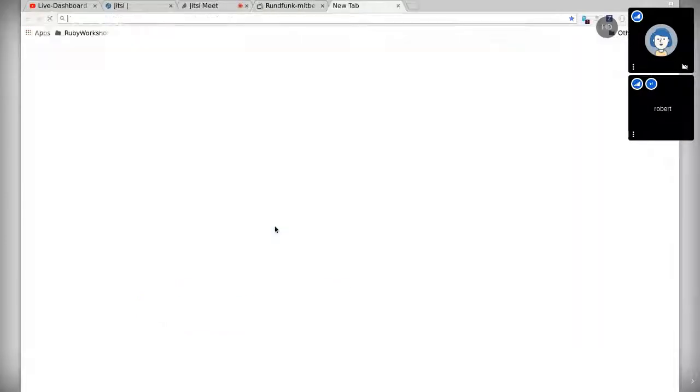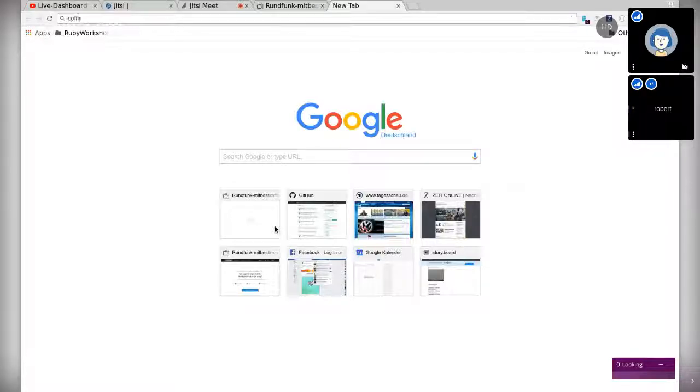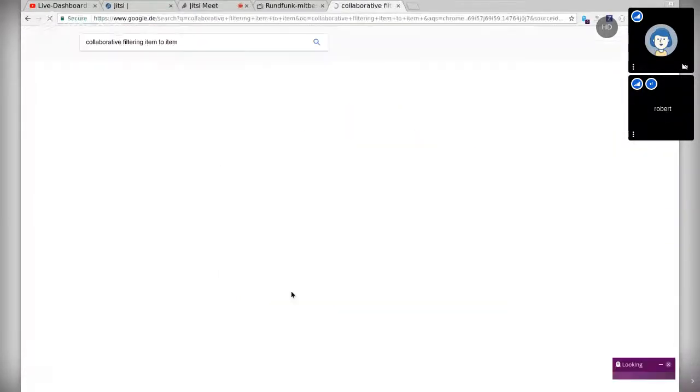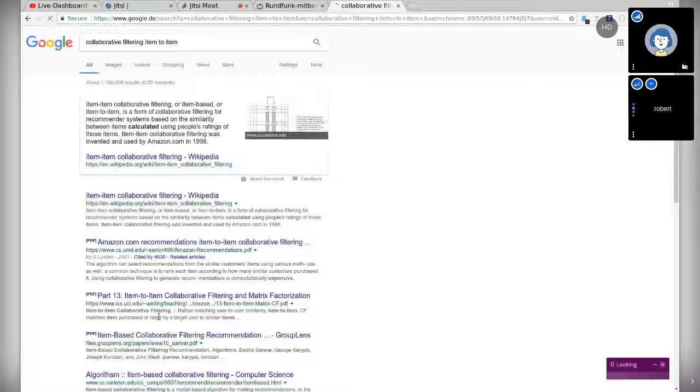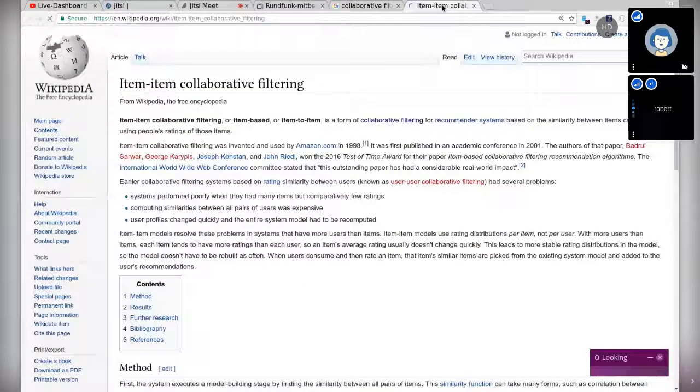Okay. So I'm now searching for collaborative filtering. This is how I would start with this feature: collaborative filtering and item to item, maybe. And what we then see is, okay, we get a Wikipedia article. That's great.